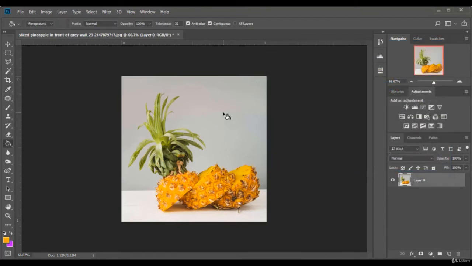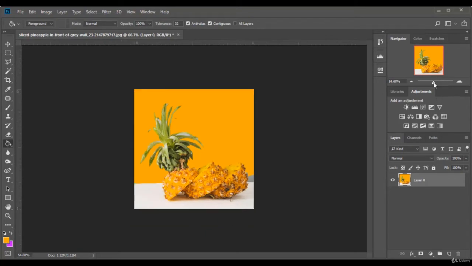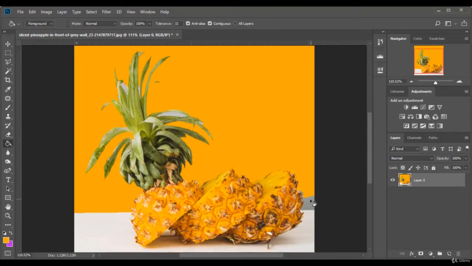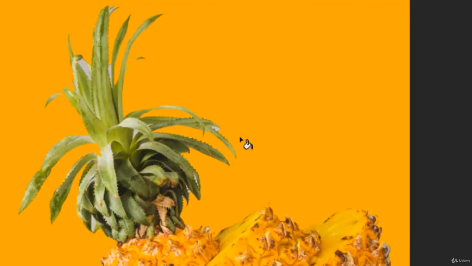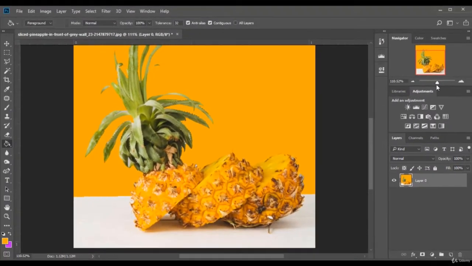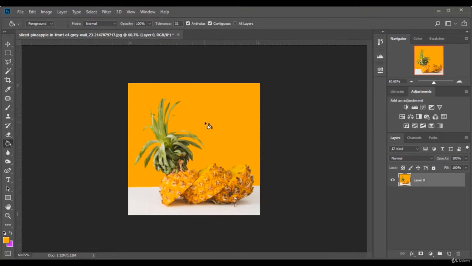Then I go to this empty space that shows the background and I click, and here we are. There are some spaces left, so I click on them, like this one. So this is how we change the background color.